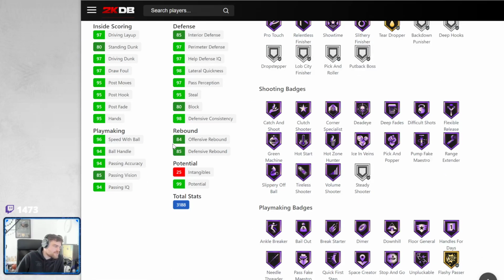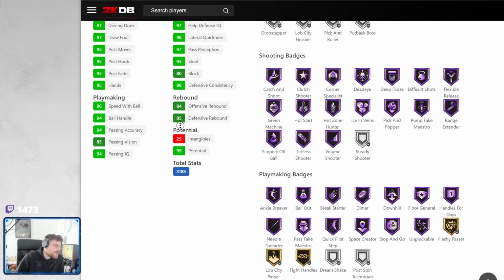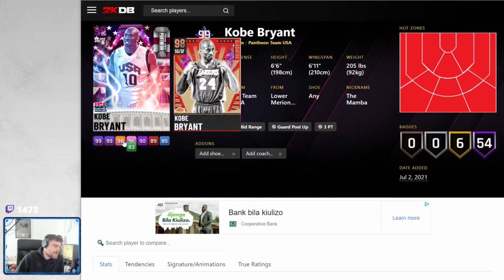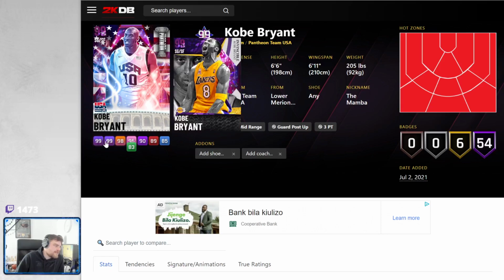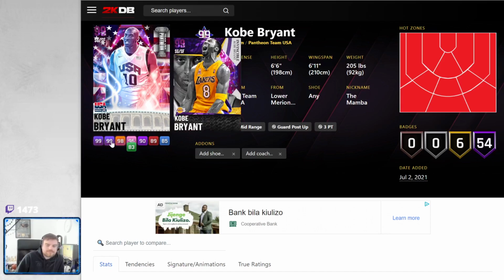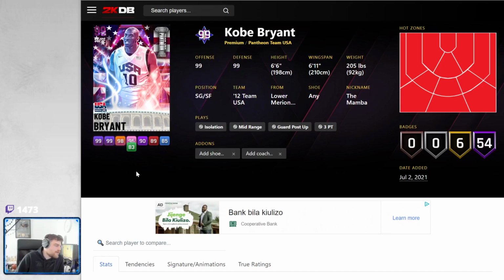Again, you're not going to notice the difference between this card and the invincible Kobe. But I will still say the best value for money Kobe is this Kobe Bryant right here, the gladiator one. It's mad, in the lot we have three Dark Matter Kobes now, three Dark Matter LeBrons, and also four Dark Matter Michael Jordans.